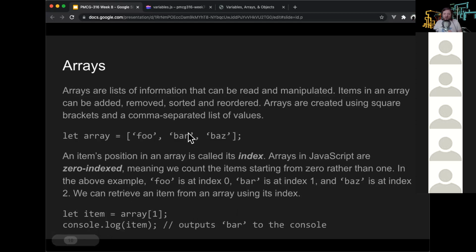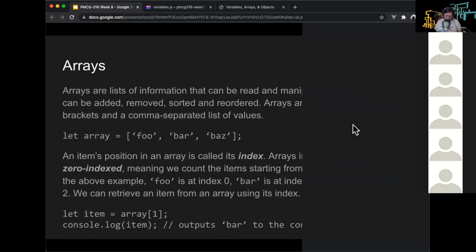So if we output that, we're going to get the second item, because 0 is the first, 1 is the second, 2 is the third, and so on and so forth. So if we console log item, we'll get bar in the console. Let me just illustrate.